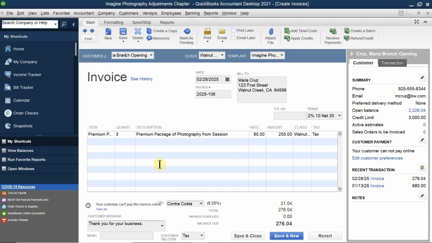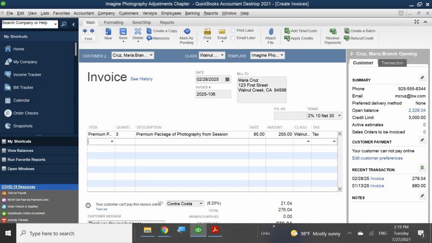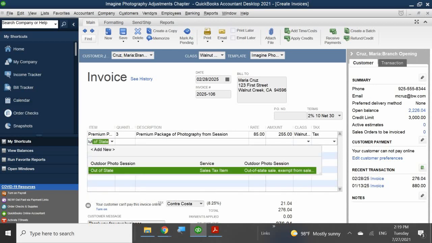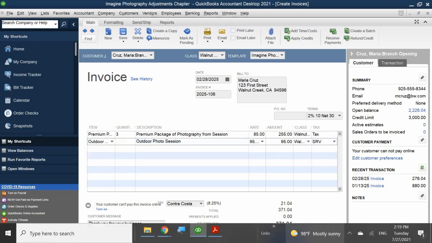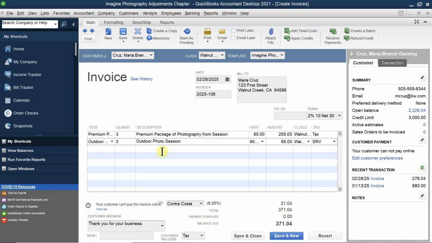All right. And if that's the case, that's more the reason why you would have to reissue another invoice with modifications. So if you printed this one out already and you sent it out and they're telling you to revise it because they want you to make sure that you include those 3-hour photo sessions, then you need to reprint it and make changes to the invoice itself. So again, 3 hours of outdoor photo sessions. Okay, so there you go. All right, service.